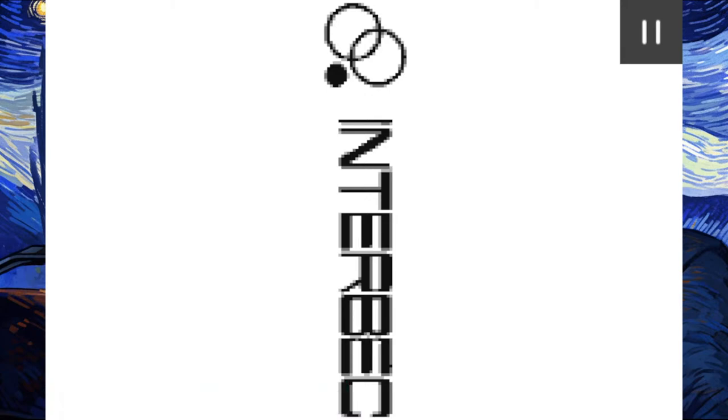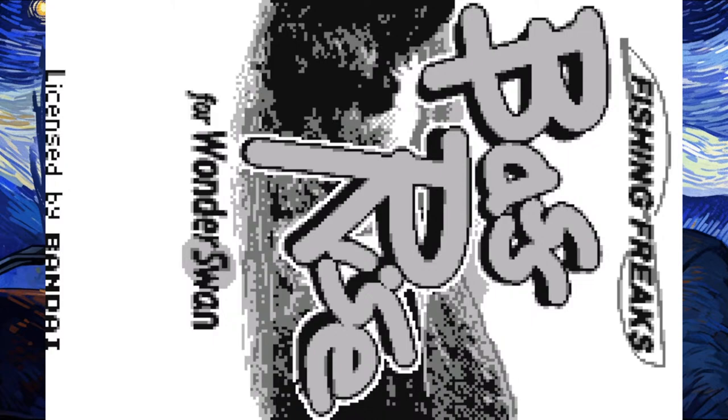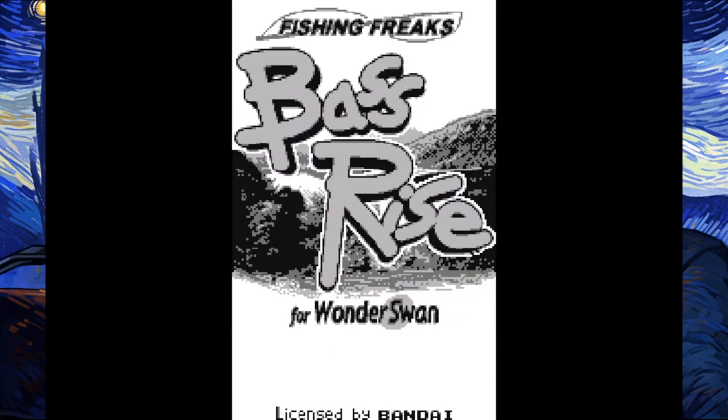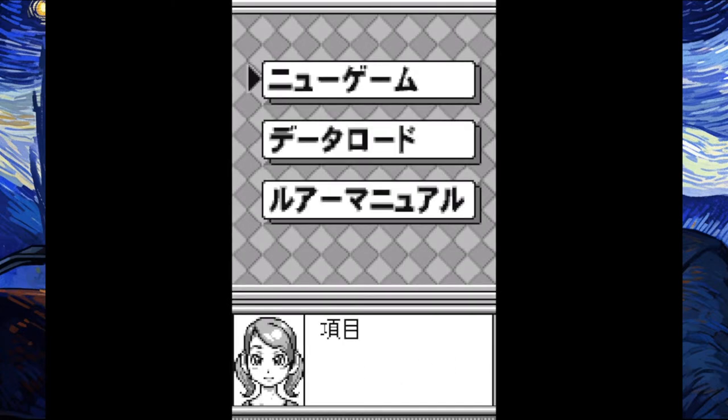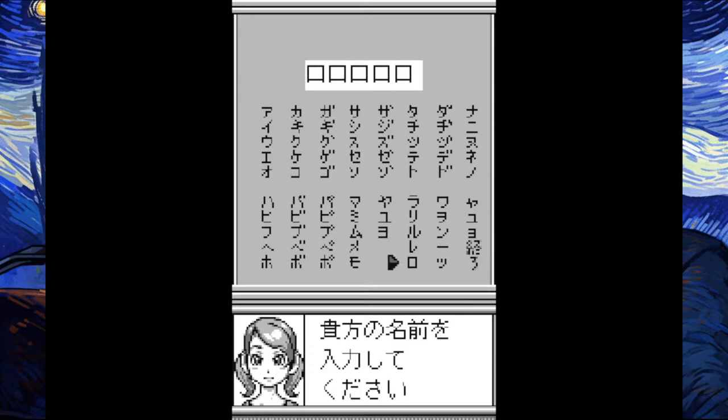Fishing Freaks BassRise for WonderSwan. There we go. Developed by Media Entertainment, published by Bec, and released on February 24th, 2000. Oh, it's that way around, is it? There we go. We'll have to play it like this then. I'm not changing the resolution. Screw that. I forget there are some games like this.